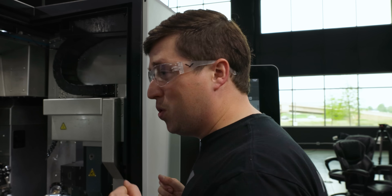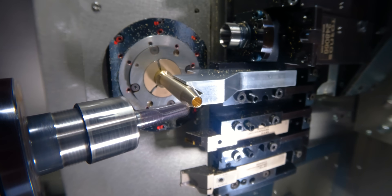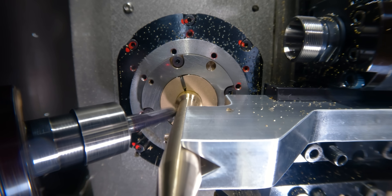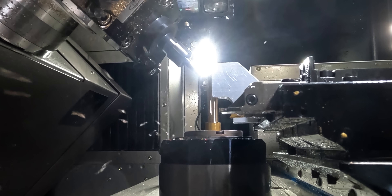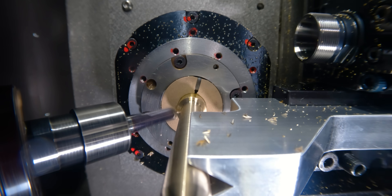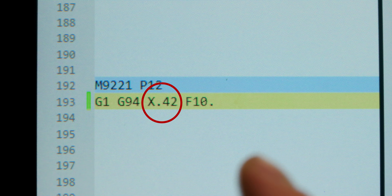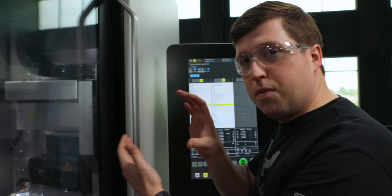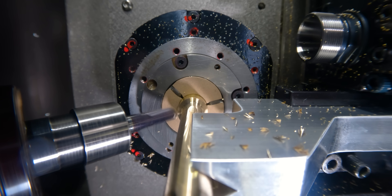Kind of doing this one live on camera, so not sure how this is going to go, but let's find out. Spindle's on, this B-axis should go up. Oh wow, that sounds really good — this should look a lot better. One thing to note: I set my tool to X of 0.430 and I'm feeding to X of 0.420, so there's about a five-thousandths push against that part. You can't just touch it — you almost have to put a little bit of force into it. Sometimes you have to go further, sometimes not too much pressure. Every single job changes, so that's how I did it on this one.